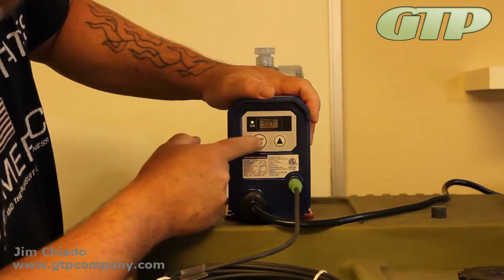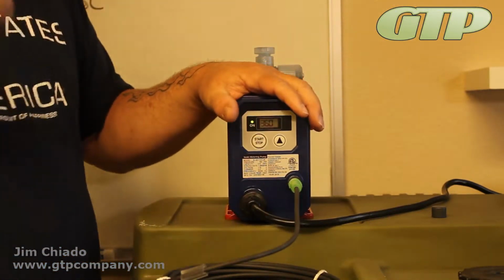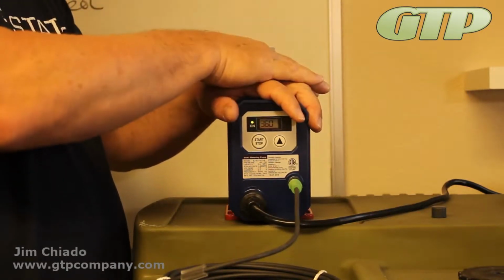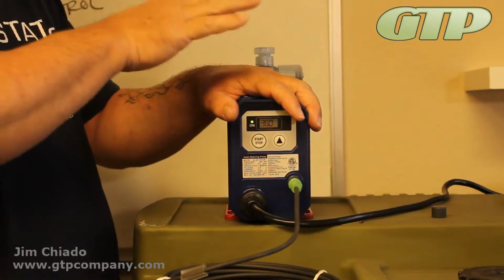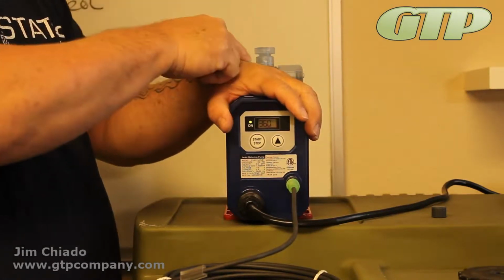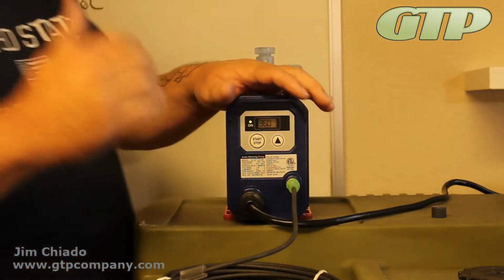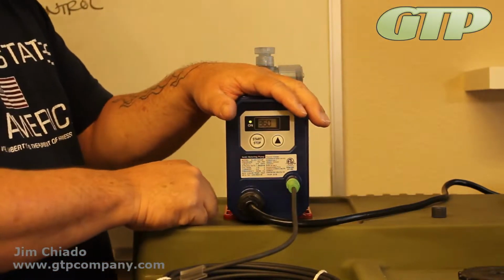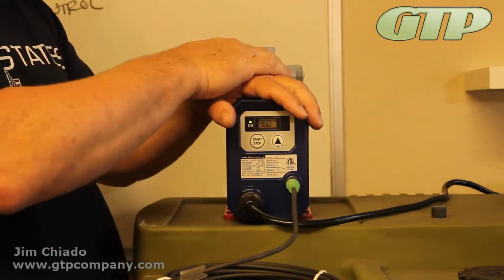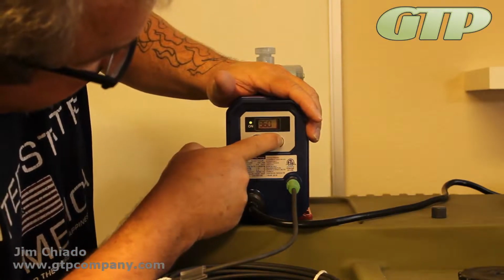The pump, of course, does have a start stop. Okay, so right away it starts at 360 strokes a minute, which is as fast as it goes. Setting the pump for its output will be a little bit different. We're just going to talk about priming right now. So priming as fast as you can go is not always the best way, especially if the chemical is a little bit heavier than water. Maybe it's sulfuric acid or something like that that may be a little bit heavy. I do like to turn them down just a little bit.